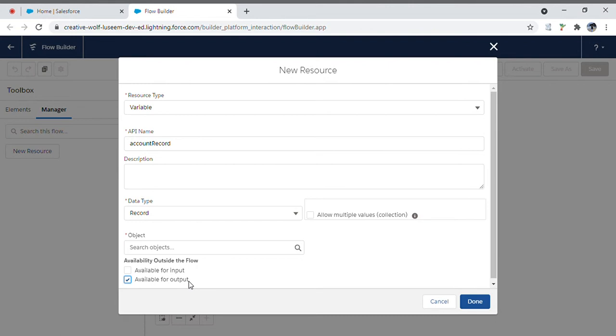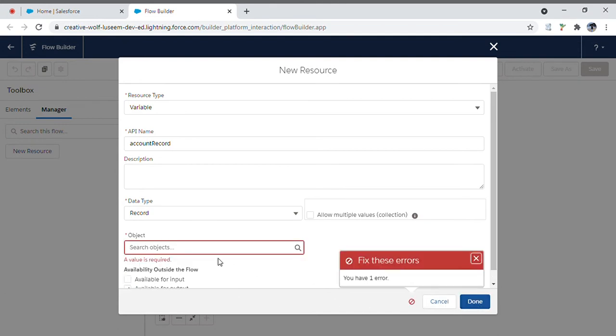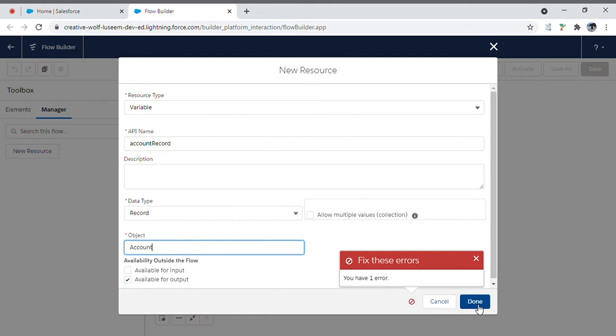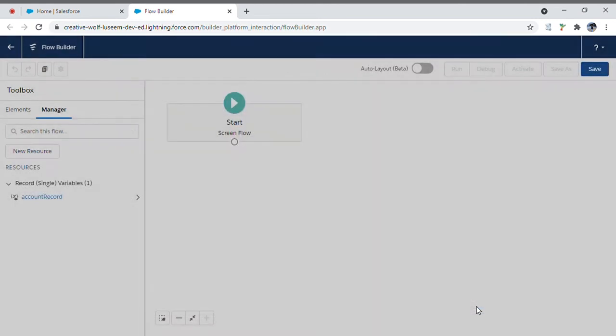If I am consuming the same record from the second flow, then I need to check available for input. Then only I can consume. Clear? Yes. Object name is account. Object name equal to account, and we are storing only one record because it's a creation, so we don't want to allow users to select multiple.